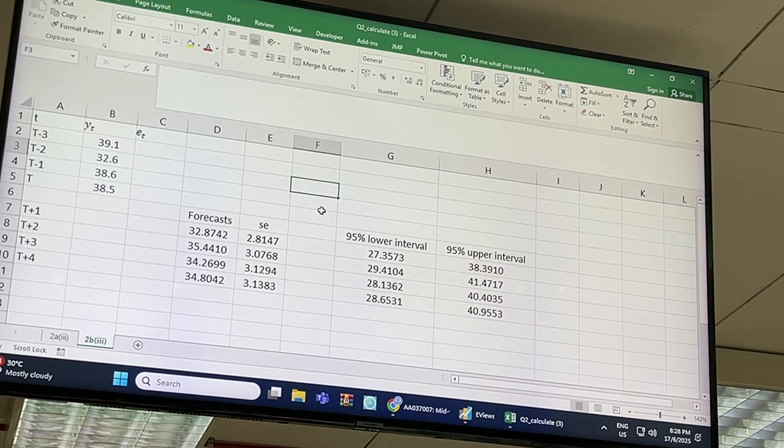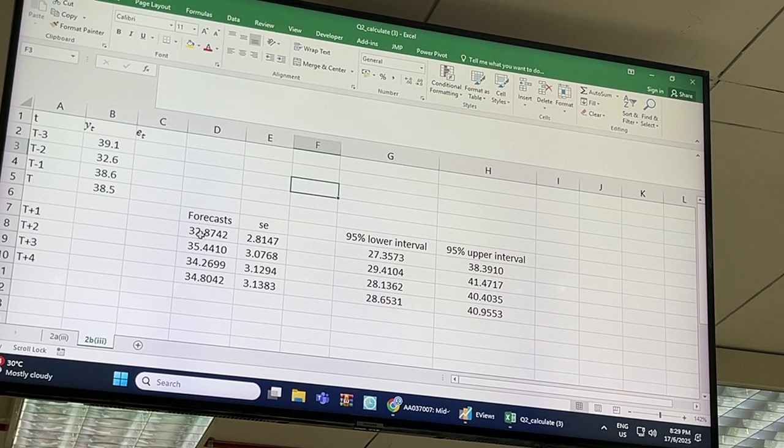So recall the formula. C gives us the estimate for the mean, so the constant itself is just the mean. So the mean plus theta 1 epsilon t minus 1 plus theta 2 epsilon t minus 2. So the forecast is based on the equation.